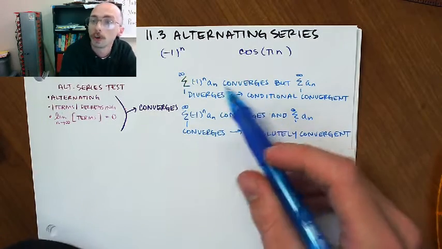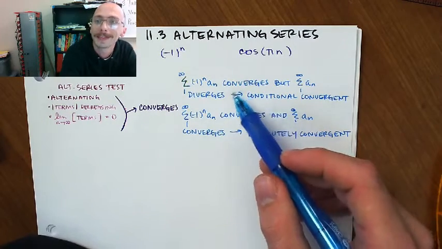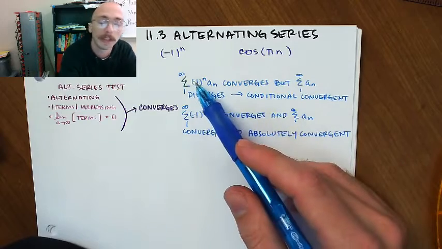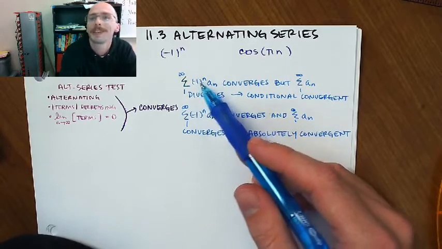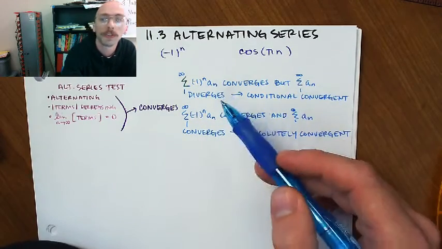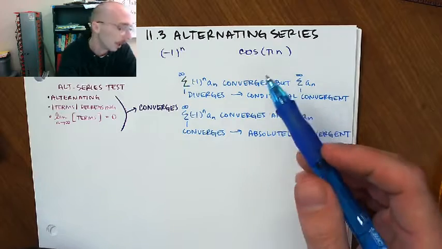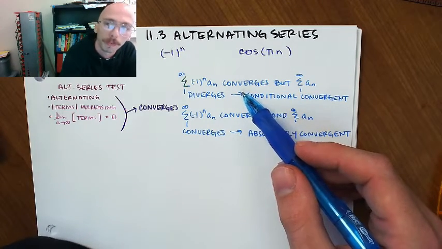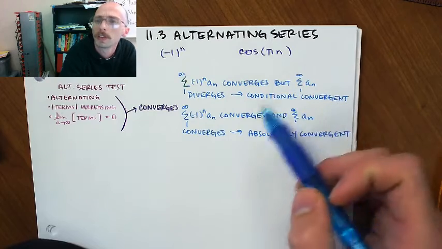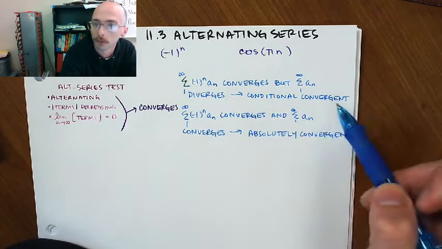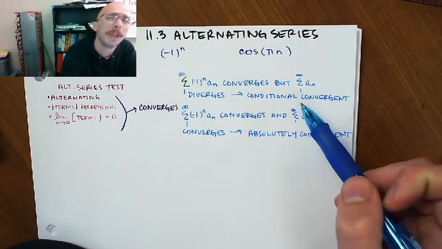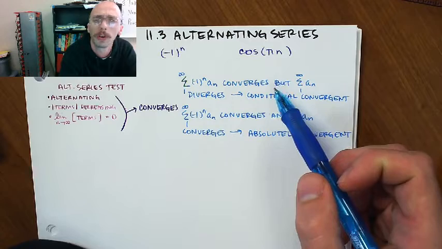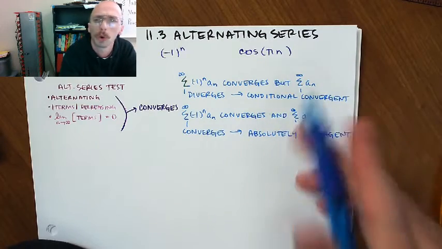Okay, so if we have a convergent alternating series that diverges when we take away the negatives, right? If we take the absolute value of the terms and now the series diverges, that's conditional convergence. A good example of this is the alternating harmonic series, the n over the square root of n. Okay, these kind of p-series ones. That's conditionally convergent. Okay, that means that the value that it converges to is conditioned upon the ordering of the terms, but we don't really need to worry about that.